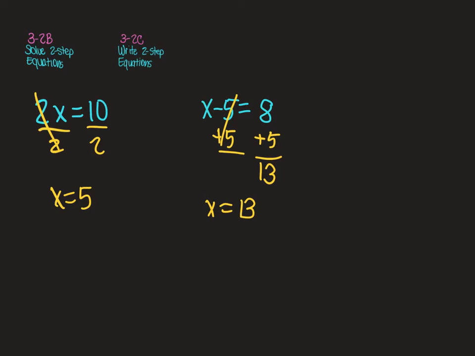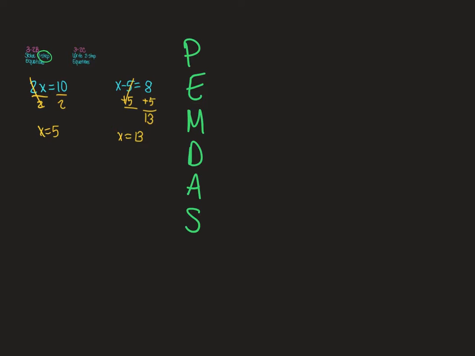But in today's, we have two-step equations, which means we're going to sing the song 2 times. We're going to go through these steps 2 times, not 1 time per question. Remember our old friend PEMDAS? Well, that's going to be important in today's lesson too.